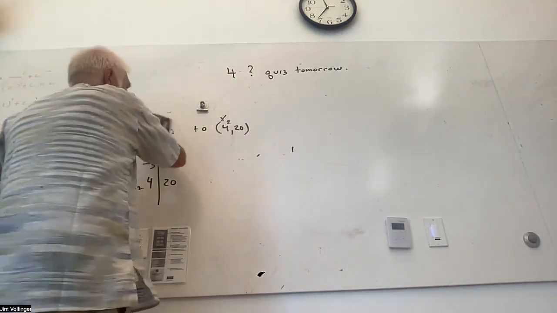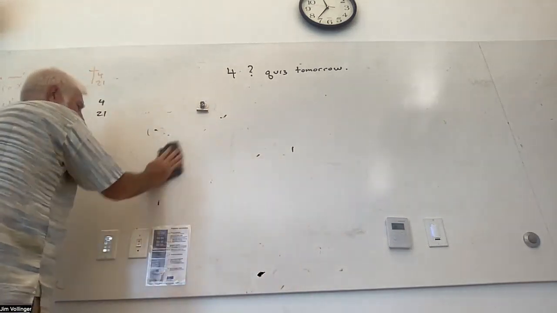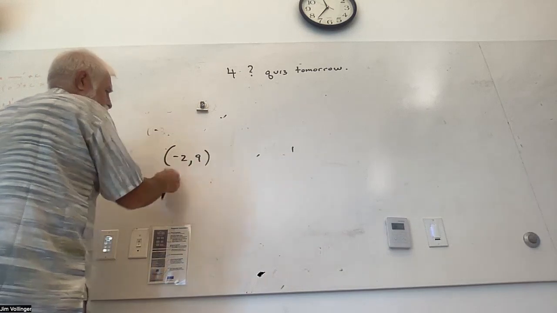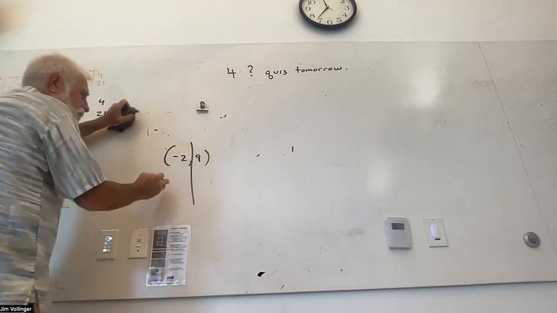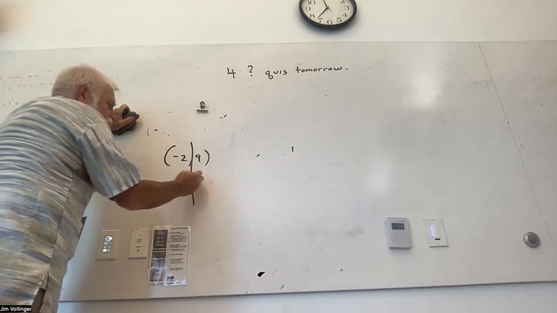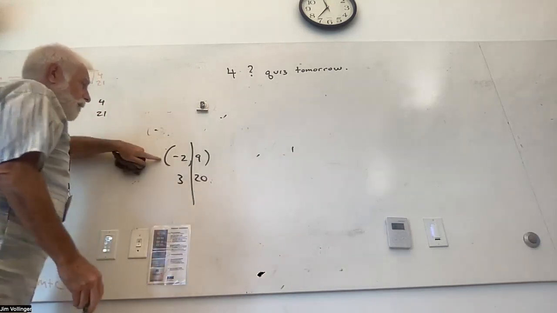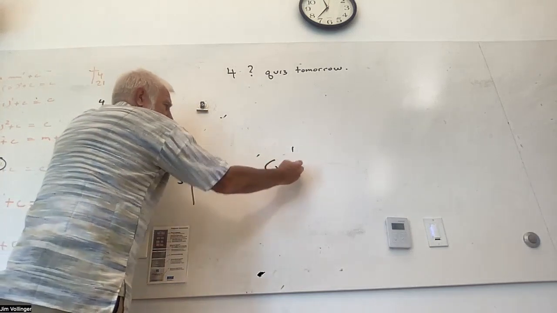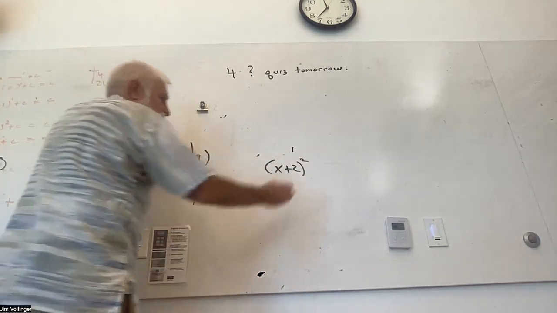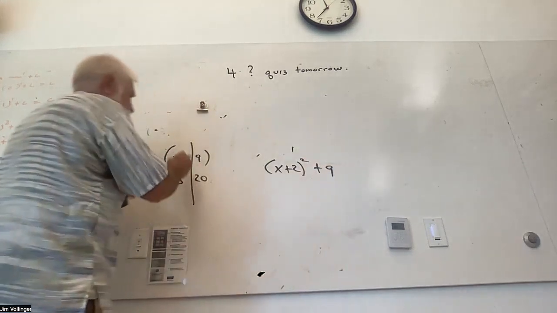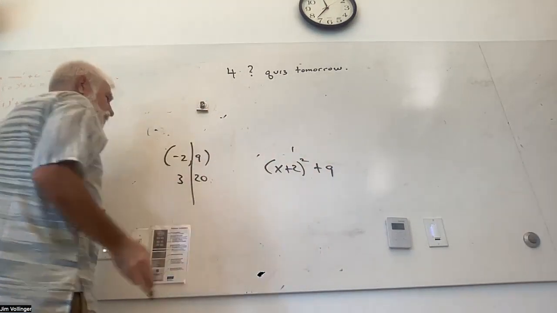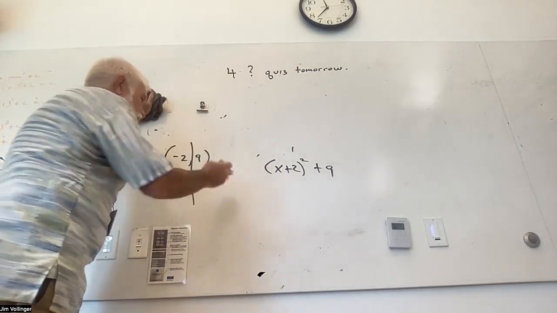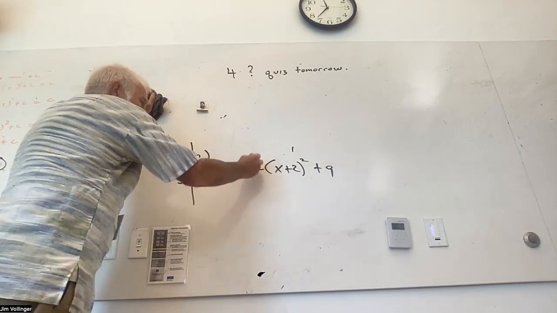All right, so let's try the quadratic now. Let's get some different numbers. Let's get -29, and I'll put this underneath so you can kind of see the tabular form. Let's do 3 gets you 20. All right, so quadratic is a 2-dimensional picture. So I've got X plus 2 squared plus 9. So when I put -2 in, again, we talked about 0 squared getting you a minimum value output. And now I've got to get from 9 to 20. It's 11 units of change.